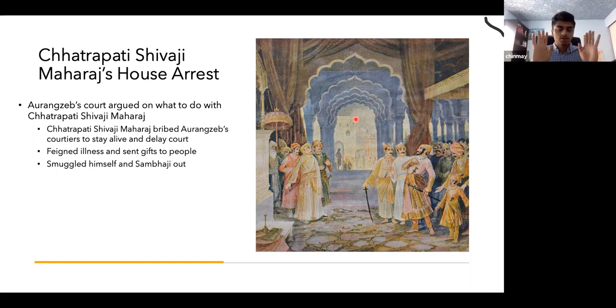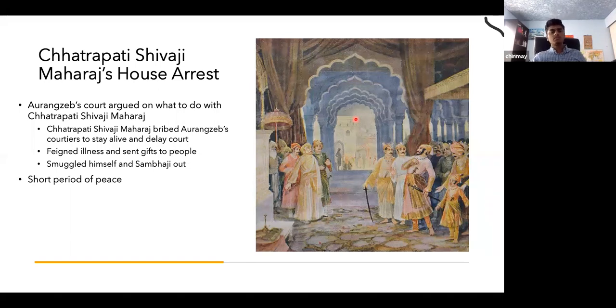And the Mughal soldiers that were supposed to do their job did not do their job, because this was not a short period of time. This was many, many months that Shivaji was held by Aurangzeb, held by the Mughal Empire. So using this tactic, Shivaji escaped the Mughal Empire. Afterwards, Aurangzeb was obviously furious. He ordered an investigation into how Shivaji escaped, but the investigation brought out nothing. This is the typical version that is written about in Maratha texts.